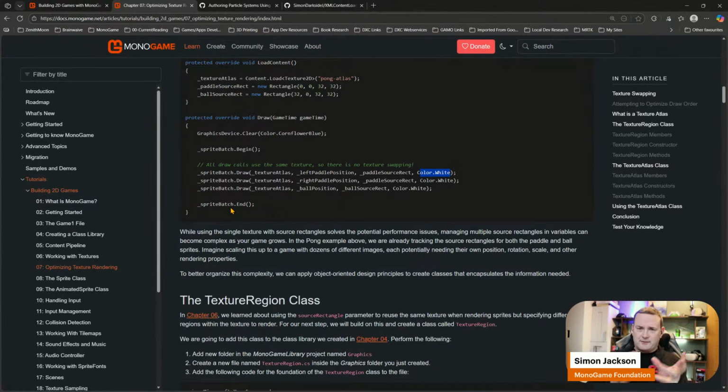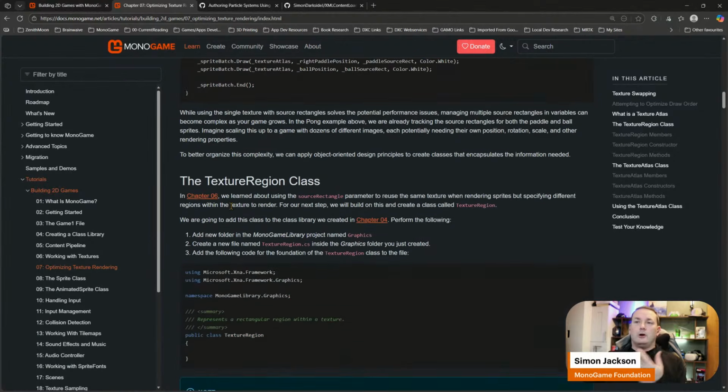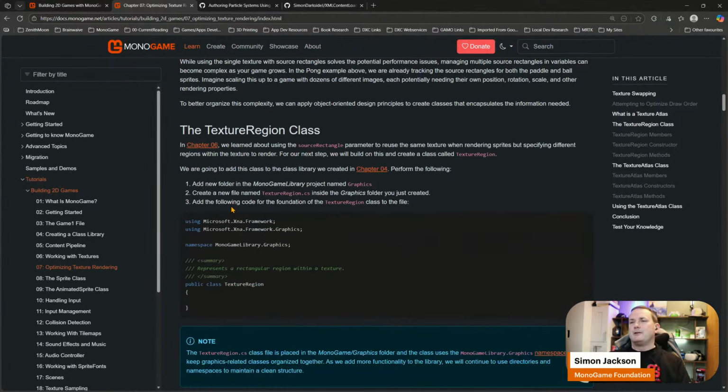There are different ways of doing it. So what the tutorial does, and we'll switch over to code now, is define classes which are going to manage this for us. So something which says, right, this is how I draw an area of a texture. And then another class which says, right, from this atlas, this image, these are all the regions that are defined. That allows you to have different regions without making things complicated.